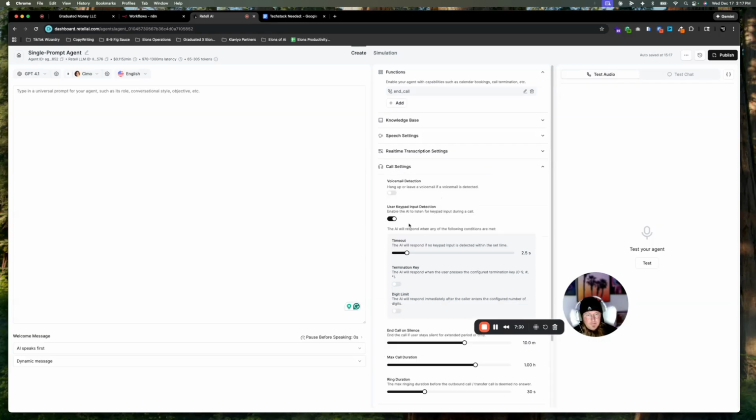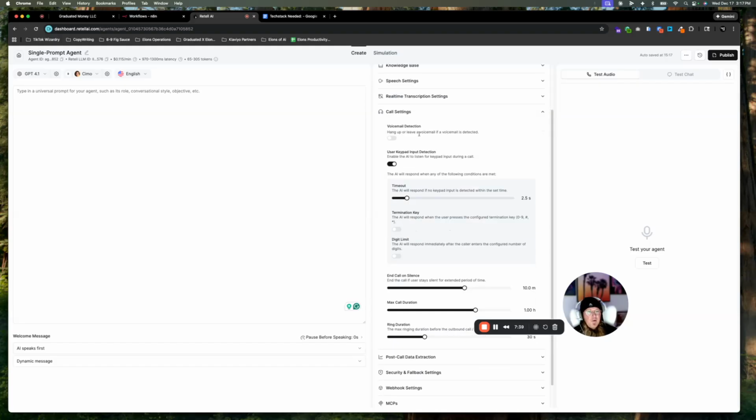Call settings, voicemail detection. If the agent detects a voicemail, it can either leave a voicemail or hang up. Keypad input detection: so if you know, click 1 for this, or enter the last 4 of your social, click this, whatever.